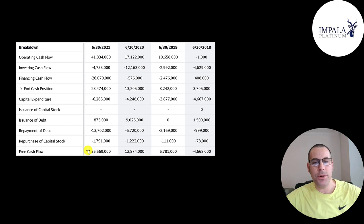Operating cash flow minus CapEx gives you free cash flow — the cash remaining for you, the investor. The company can pay a nice dividend, which they did, or buy back stock, which they also did — buying back 1.8 billion last year and 1.2 billion the year before. When a company buys back stock, it decreases shares outstanding, making your shares more valuable. They can also pay down debt, giving them more money for dividends in the future. They reduced their debt by 13 billion in 2021.